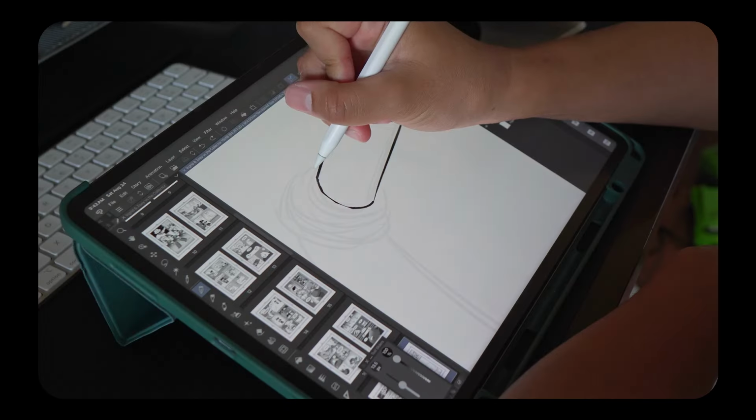It is Saturday, and I'm feeling a little productive today, so let's get to work and do some comics and stuff.